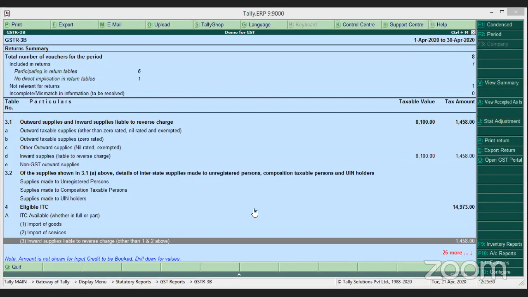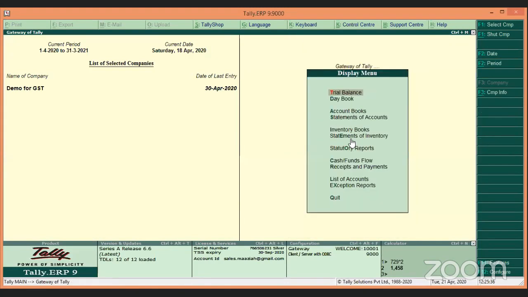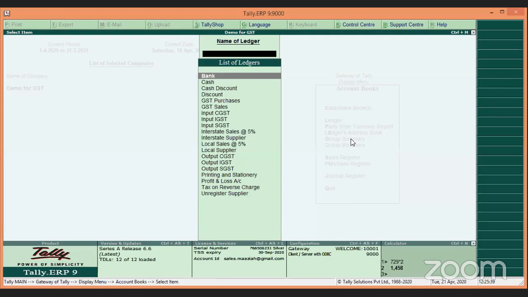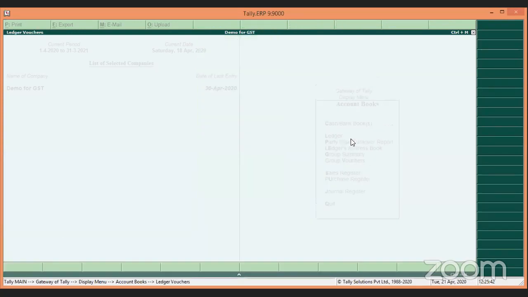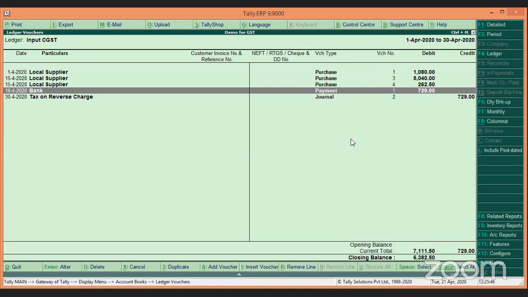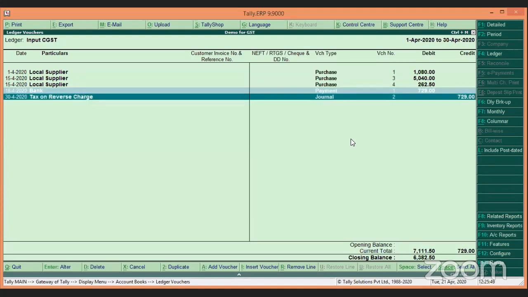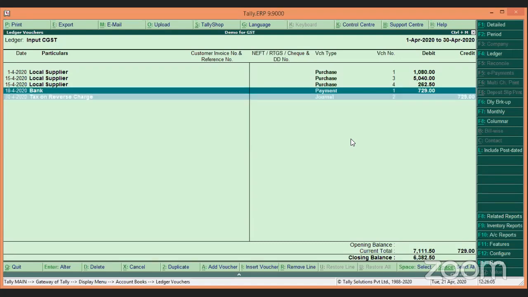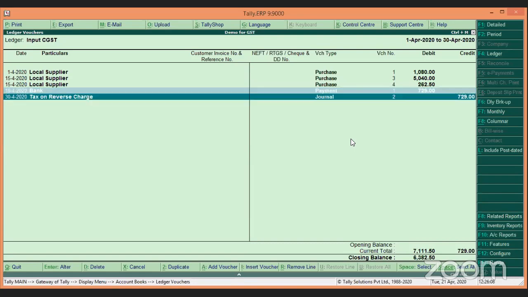One sec, sir. Let me check that entry, sir. One sec. See, display accounts book, ledger. When we put input CGST, okay, now if you can see, this 2 is nullified, sir. Clear? This 2 is nullified. Okay. So what we have done is we raise a purchase invoice, okay, and then we have made the payment. So this 2 is getting nullified here. Correct? Now what you're saying is it has to be input. We have to take the inputs. Okay.